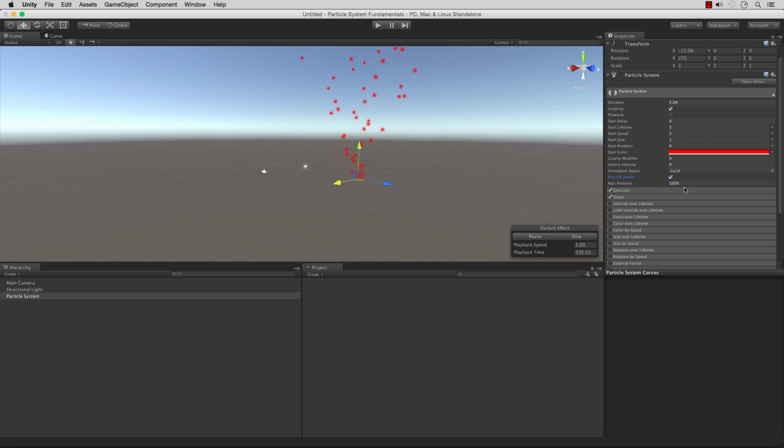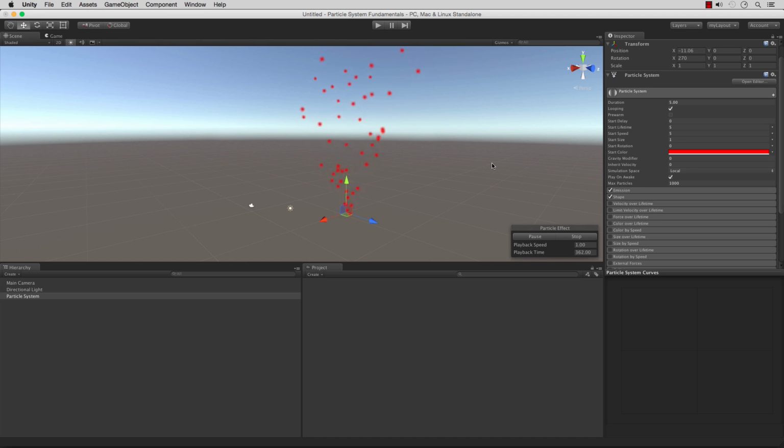Then finally, we have our max particles. So the max particles is going to be the maximum amount of particles that we can use within this particle system. Now, depending on what type of particle system you're creating, maybe a smoke trail or smoke, fire, something of that sort, you want to increase or decrease this to get a specific effect. Now, if you have looping unchecked and you run out of max particles, you're going to see a gap between when it ends and when it starts again based off the max particles and the duration.